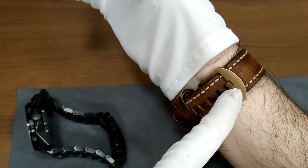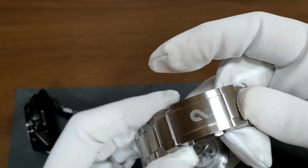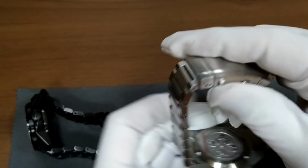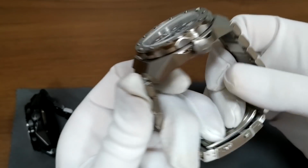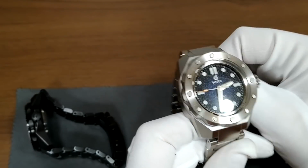One position might be a little too tight, one might be a little too loose. This gives you some micro adjustments, no tools required, and you don't even have to take it off. That's awesome. So that is the biggest plus with this bracelet, and it was really worth getting into.